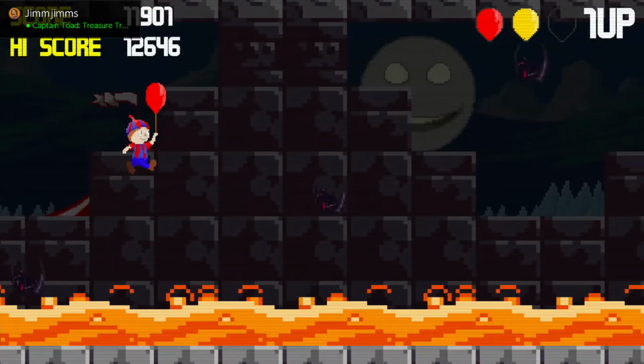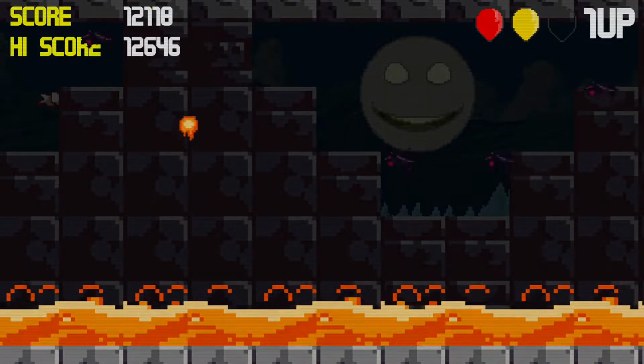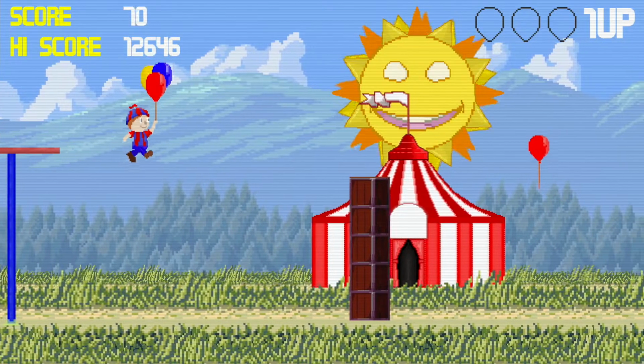But yeah, I'm thinking because I've got high score saving, I might have another cab in the background, which would be Balloon Boy 2. Once you reach a certain high score, it'll become available and you'll be able to play the second one. I've got kind of a plan for. But yes, that's what I've got so far.